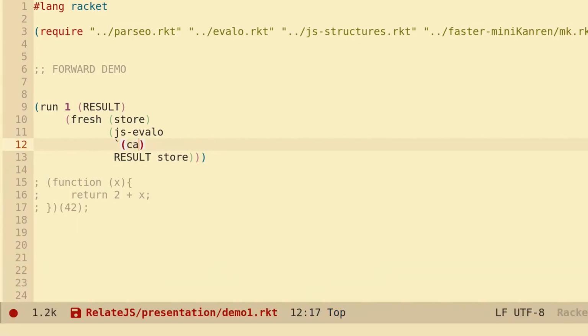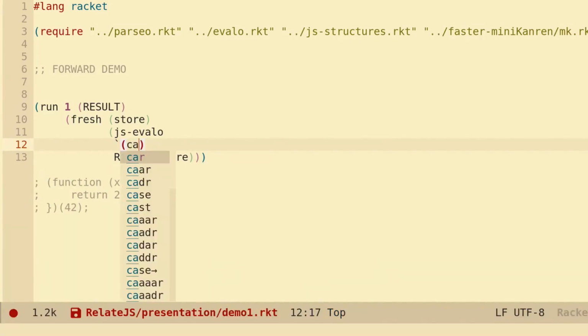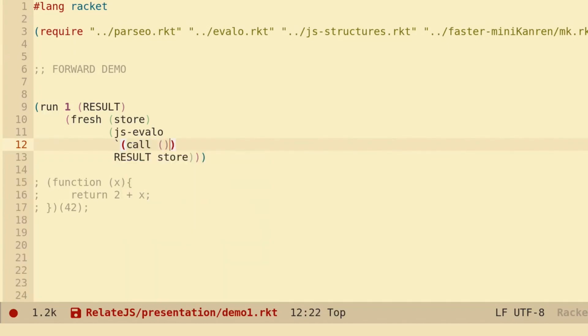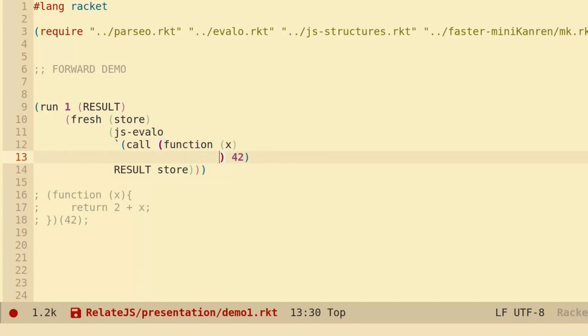So we start by writing the most top-level expression, which is the function call. We call some function with the number 42. Makes sense so far. How do we define the function itself? Actually, almost the same way as in normal JavaScript. We type in function x, and then we have the body of the function. What do we have in the body?